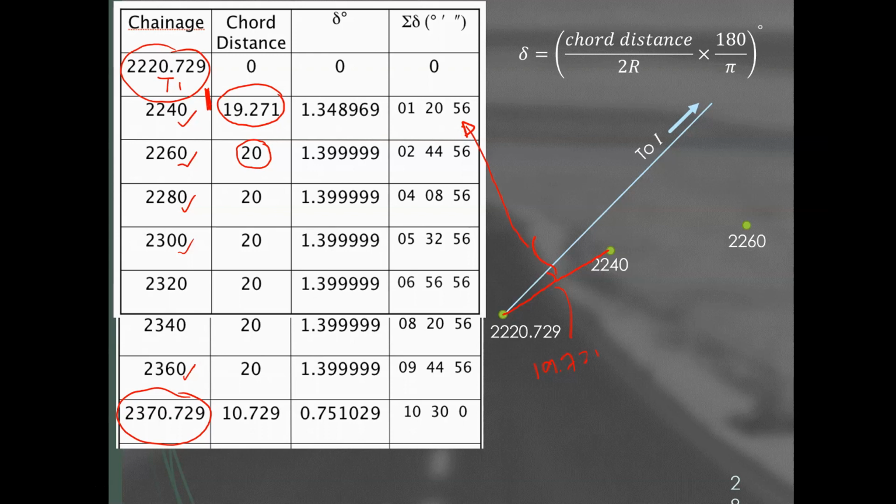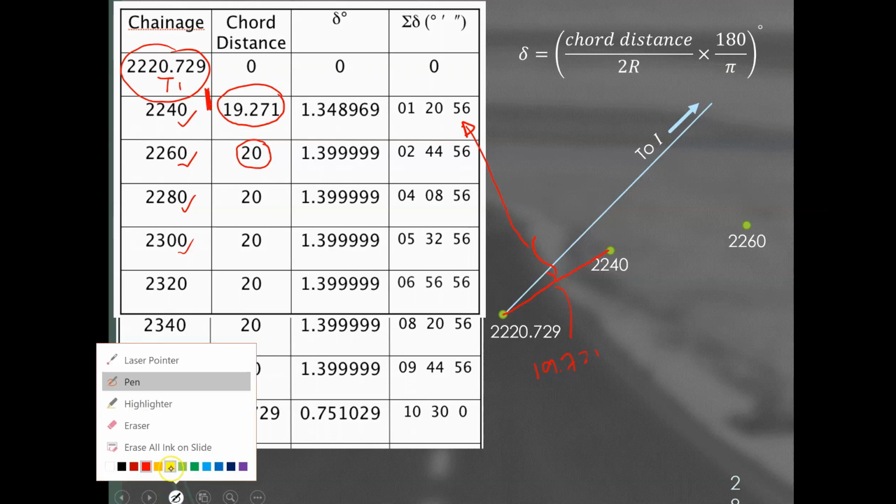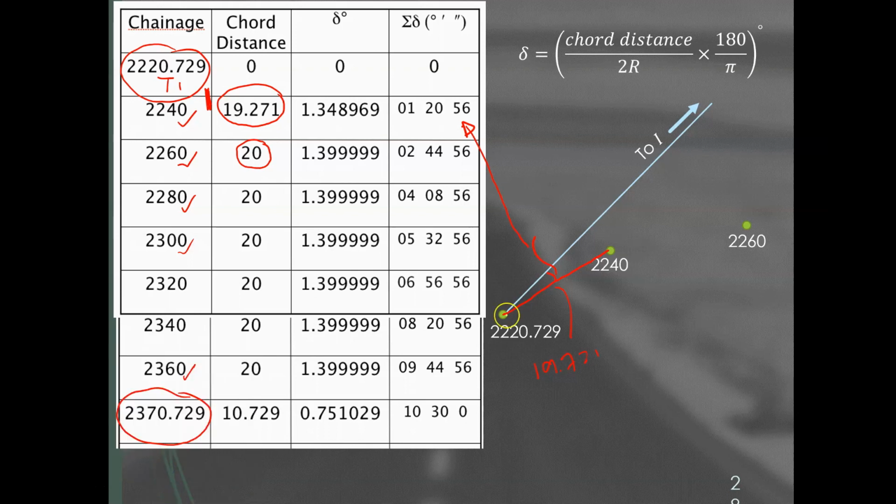Then the next point. I'm going to use a different color now so that we can differentiate. Yellow will be nice. The next one. Sorry, my mistake. Got to erase that. The next one will be that chord distance, and we need to get that angle there.